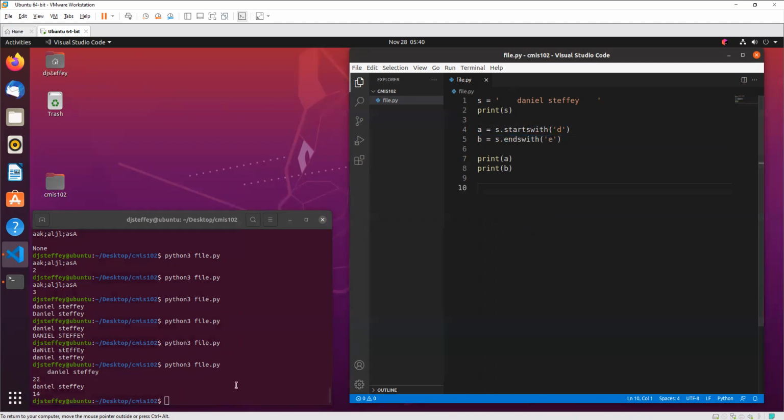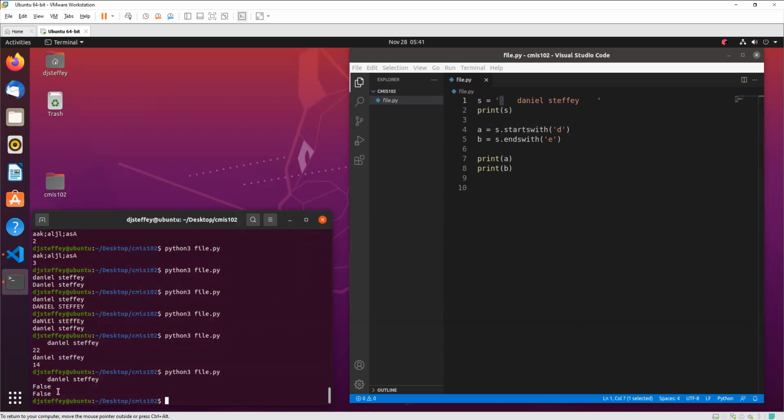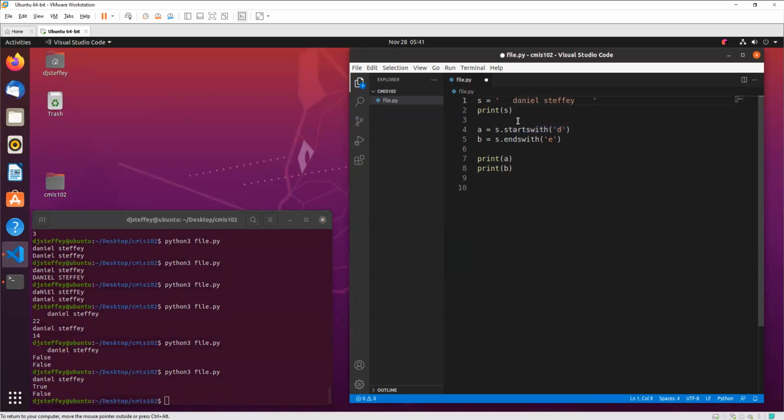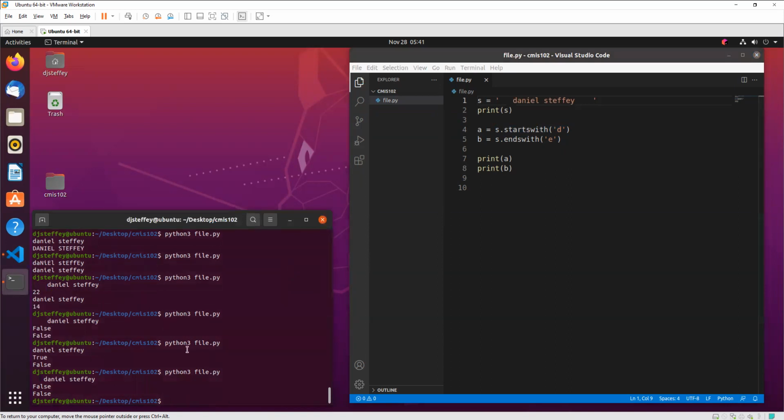And what do we think this is going to print? It's actually going to print false and false. Why? This string does not start with a lowercase d. It starts with a blank space. So these are actually going to print false and false. But if we remove that and put d at the beginning, and run it, it's now true and false. Why? A is true because the string does start with a lowercase d. If we had some spaces in there, as we just said, it's false and false.